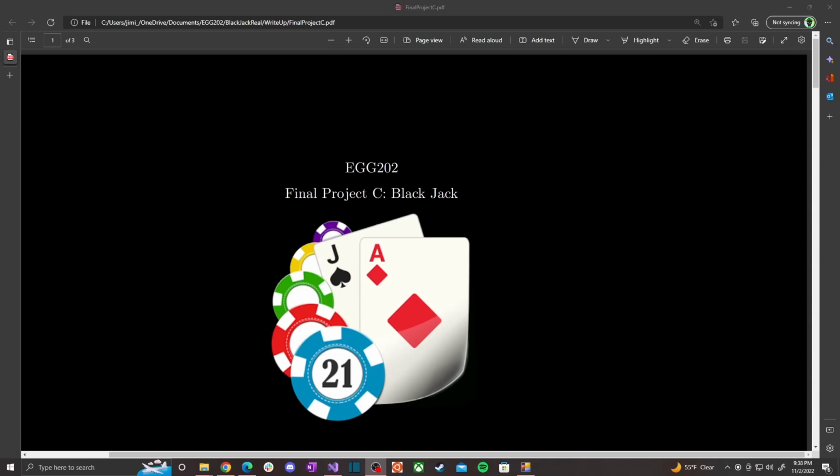Now, let's say you have 21. If you have blackjack, then you win automatically. In this game, we'll make it a bit simpler. If you get 21, the dealer can also try to match 21. In reality, if you hit 21, you win automatically, but we'll just stick to the very simple version of this blackjack/21 game.